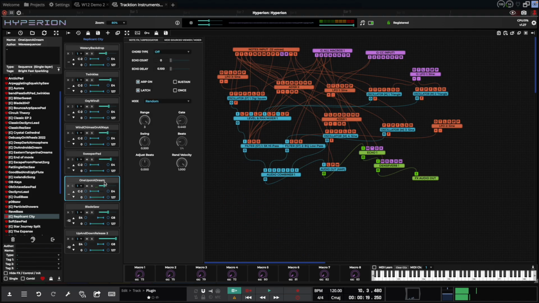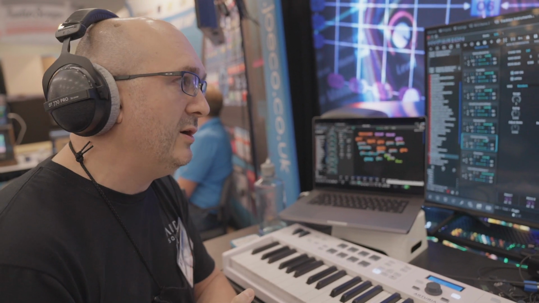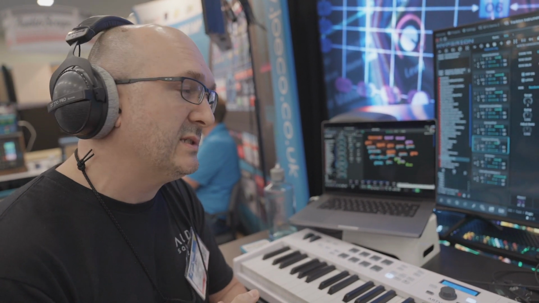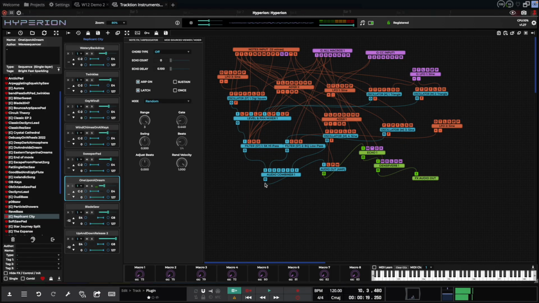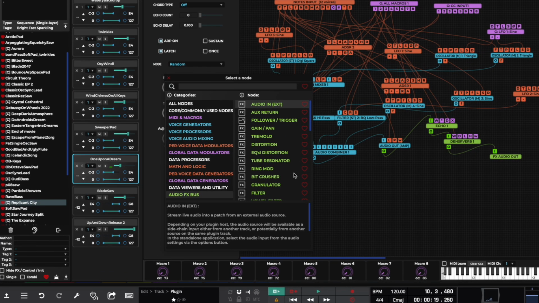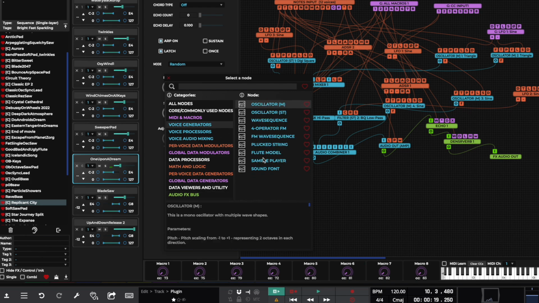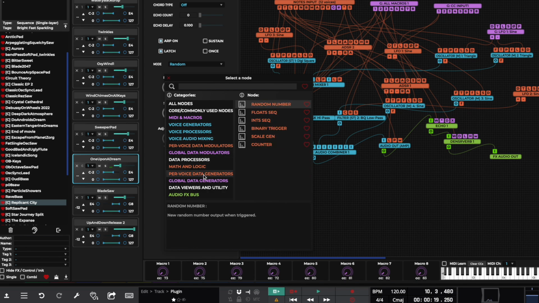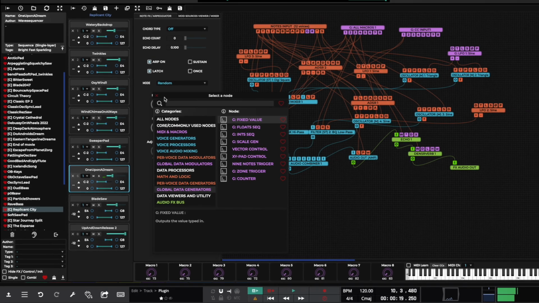You can combine any number of oscillators and filters in your patch, and there's no limit to the number of connections and nodes that you add in your patch. Each patch can have an independent effects bus with many different effects. I can show you a quick selection of all the different audio nodes here for the effects bus. And here are the voice generator nodes list. And there's many other data processing nodes and generative style nodes that you could use.